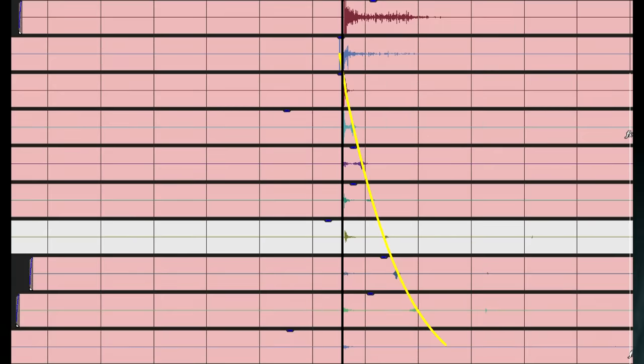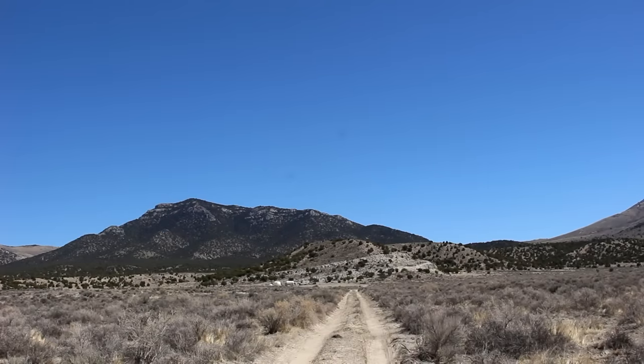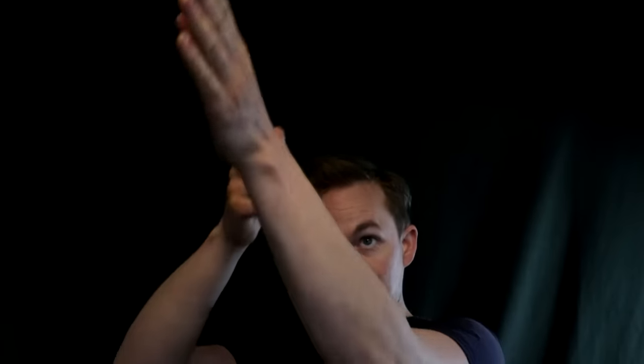If you put a line through all the points where the bullet sound arrived, you can see a nice neat curve showing the sounds separating from the gun sound as the bullet slows down throughout its flight. Because of this slowdown, the bullet drops significantly — on the later shots I was having to aim pretty high above the camera. In fact, on one shot the bullet actually landed in front of the camera even though I was aiming at a spot at least 100 feet above it. I think the bullet bounced off the ground and came very close to the camera — that was the closest the camera came to being hit in this entire experiment.